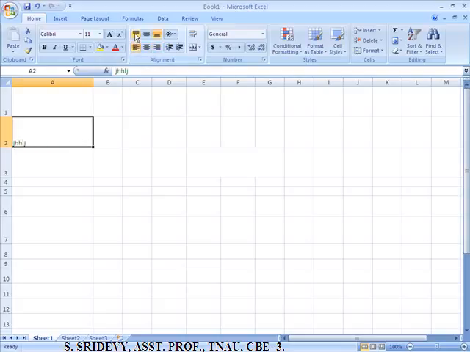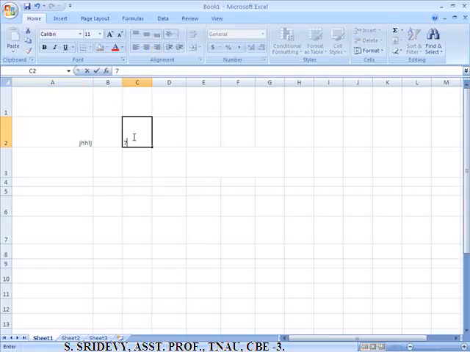Or else you can align to the top of the cell, center of the cell, or bottom of the cell, and also left align, center align, right align. These alignments are also possible. If you enter numbers they will get automatically right aligned, and the characters will get left aligned.